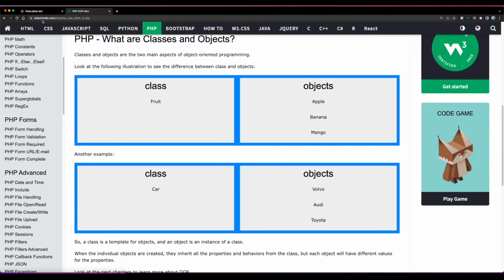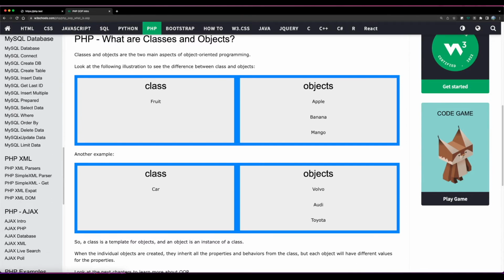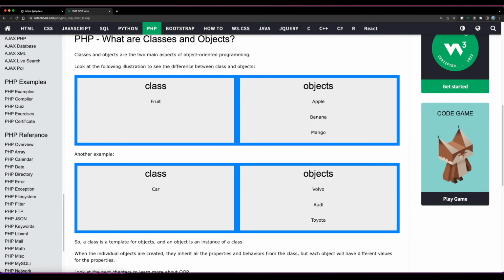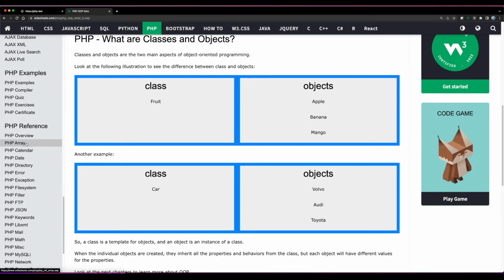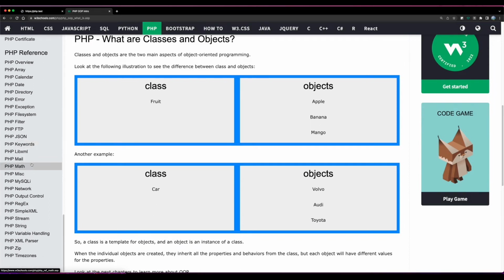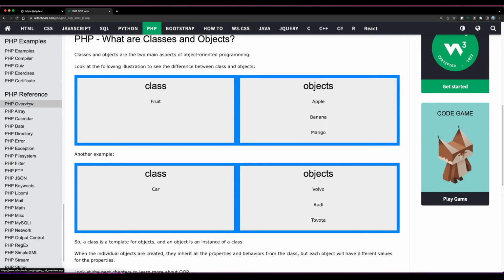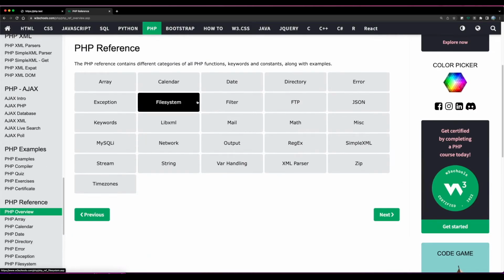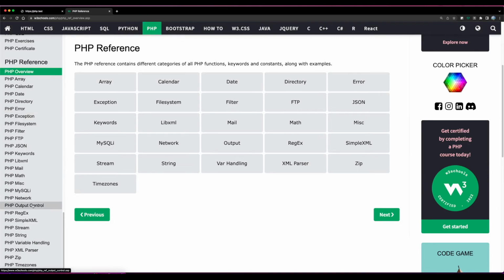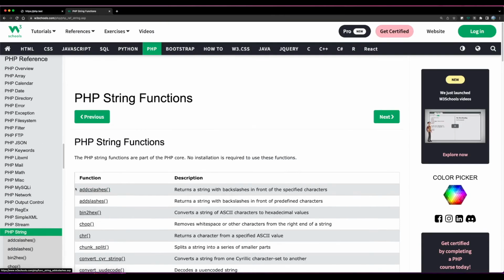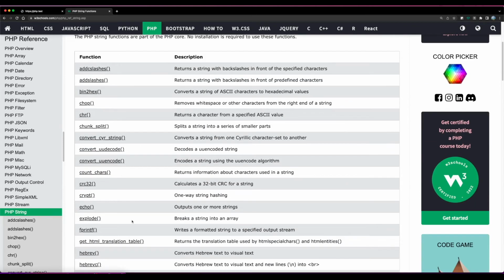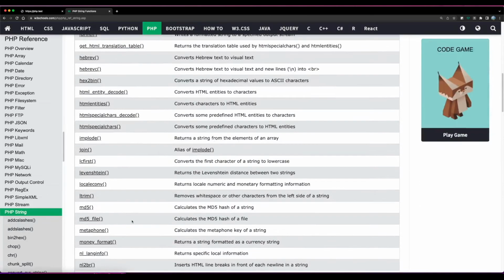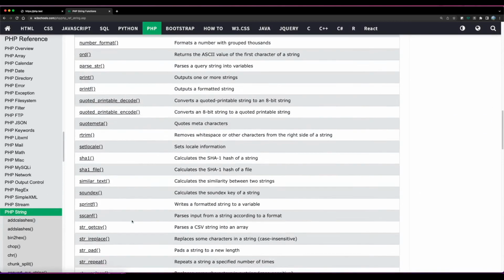So just Google PHP W3Schools and then go down to the bottom. You see PHP reference. You go to PHP array. You can go to, let's see, PHP overview. You can actually just at the bottom here, PHP string, as you can see, and these are all the different functions that you can use with strings.